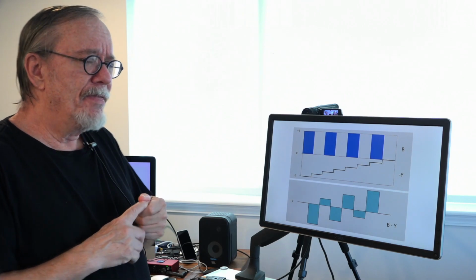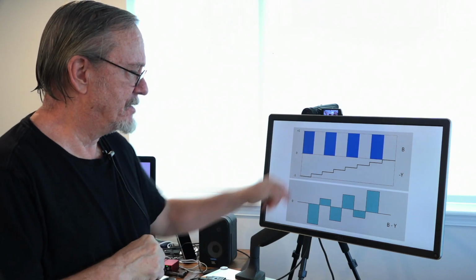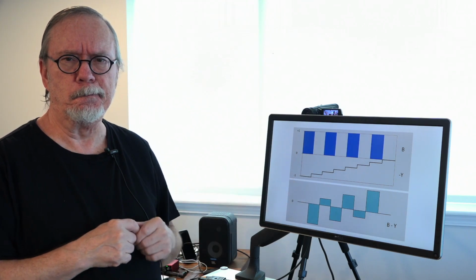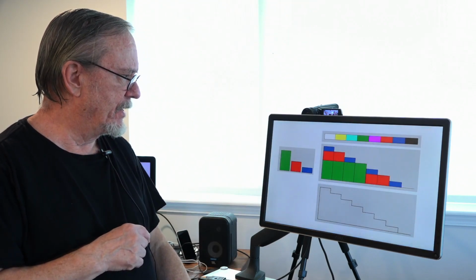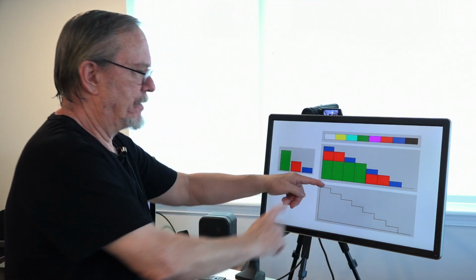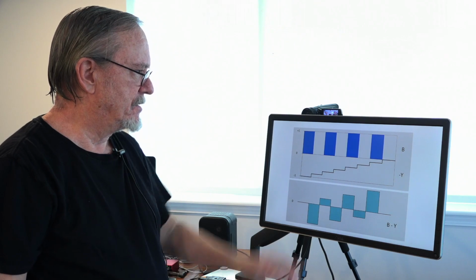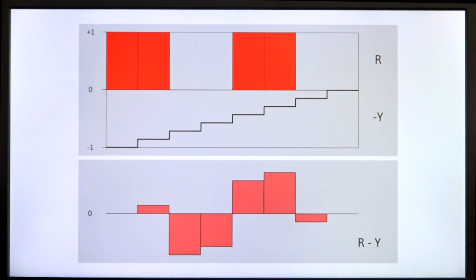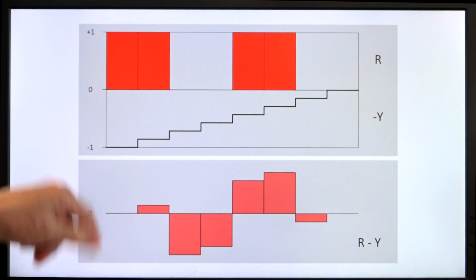But one thing we'll notice right away, before we even get to the R minus Y, which is similar, is this sucker goes negative. That's interesting. The luminance always was going positive. Black is zero, white is like one. Our minus Y was negative. We weren't really using it except in the interim. But now, and here's our minus Y, we've got a component signal that goes negative.